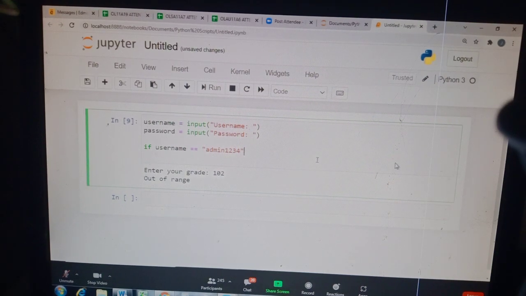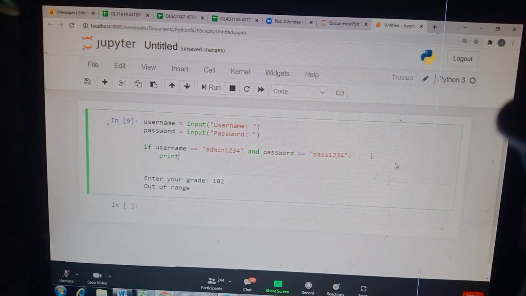Okay? And password is equals to, so let's say pass1234. Okay, so ito yung mga default username and password natin. So admin1234 and then pass1234. And then imamatch natin dun sa input ng user na ipapasa nga dito sa dalawang variable na dineclare ko, itong username at password. Okay, so ganyan lang po yung pinaka-concept niyan.